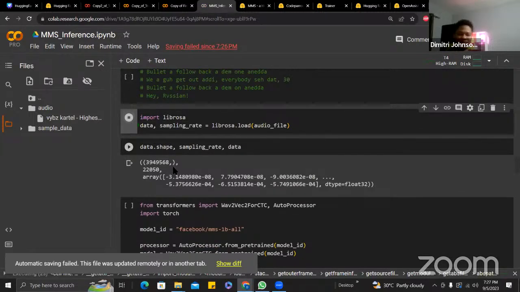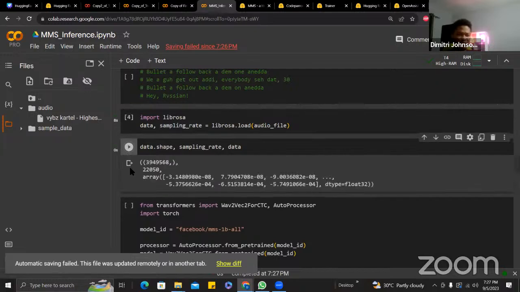So we use the browser to actually load in the song audio file, or just download it. You get two things: the data itself from the song and the sampling rate. Sampling rate is actually very important when it comes to songs. As the sampling rate increases, you basically get higher quality audio. YouTube is typically about 44,000 or 22,000 for the sampling rate, and that's high quality audio. I think YouTube defaults to higher quality audio.